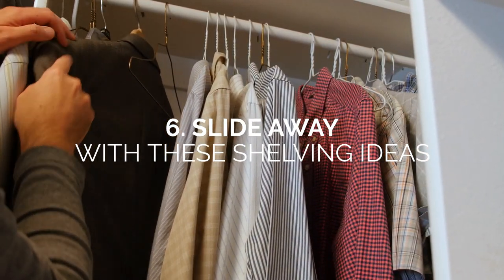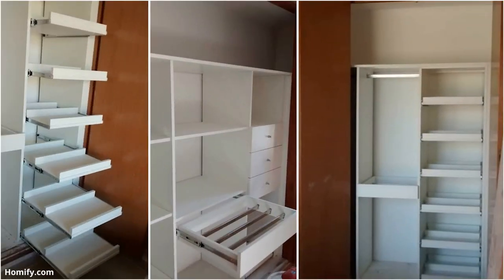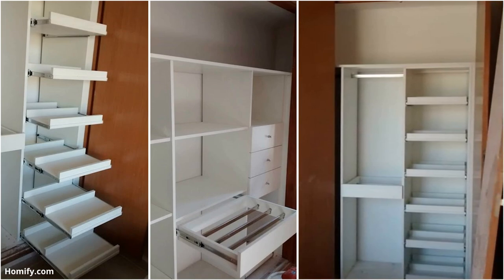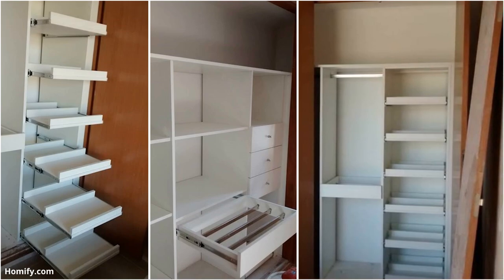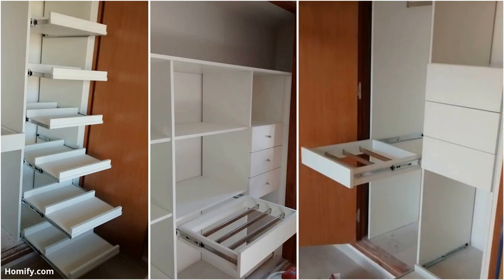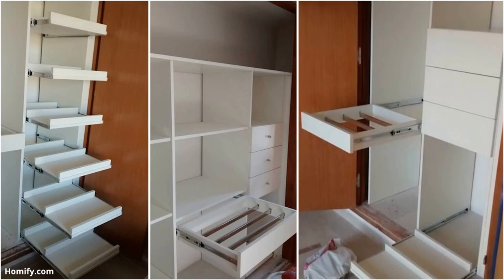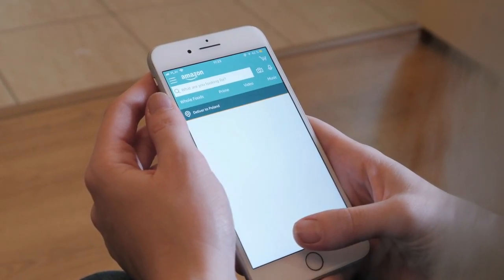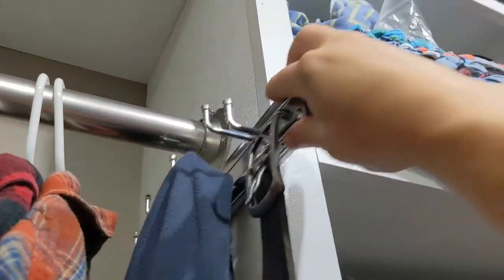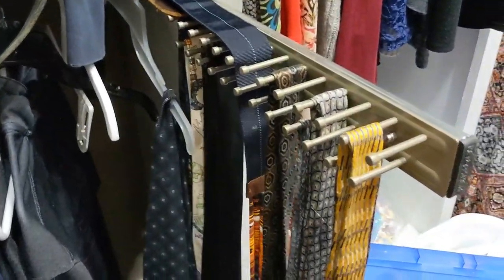Number 6: Slide Away With These Shelving Ideas. If you're obsessed with accessories, you'll love these convenient shelves specifically designed for shopaholics. Have your most precious designer items on display with these convenient and accessible shelves. We especially love the removable shoe tray module, as well as the sliding drawer for scarves — the possibilities are endless with drawer slides. If you think you have to spend a fortune to achieve this look, we've got you covered with an easy DIY solution. Do a quick search on Amazon for the best quick-install drawer slides for your closet.